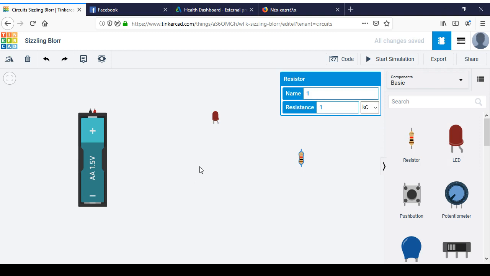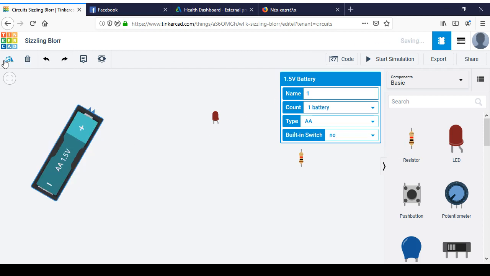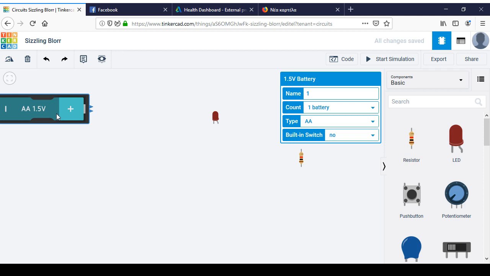As you can see, we just drag and drop the components from the component area to the main area. Now, we can select a component and rotate it by using the rotate button. Also, when we select a component, we can select properties for the component.